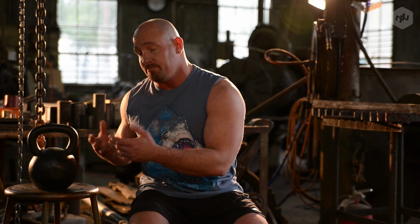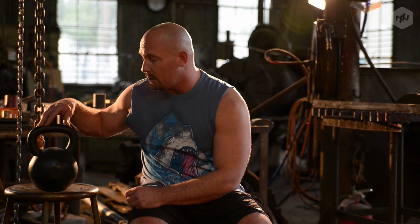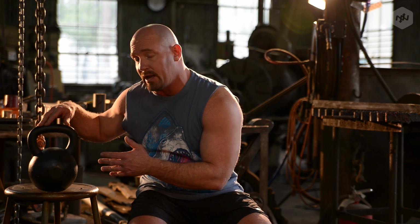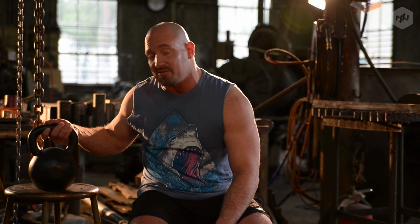So number one, this is a kettlebell. And what makes a kettlebell beneficial? One thing is its shape. What you're going to notice is that the weight of the bell is displaced from the handle. This is going to make some exercises harder, and it's going to challenge your core and your stabilizer muscles, much like this chair. And for other exercises, it's going to make them easier. What that's going to do in turn is promote greater work capacity.